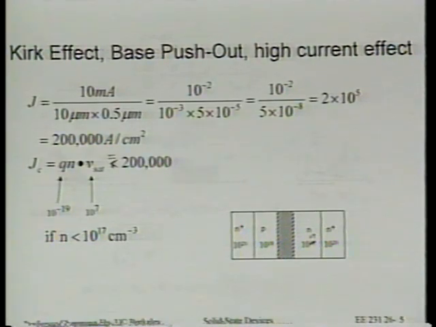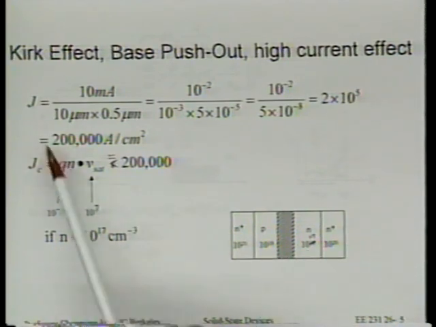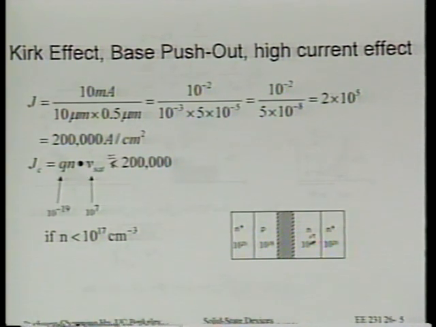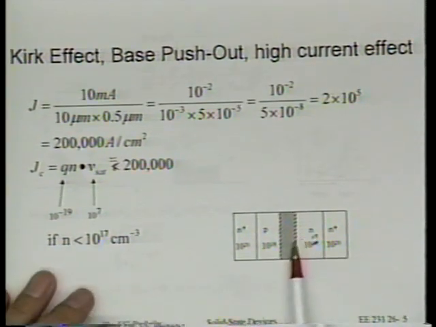And by the way, saturation velocity is something you can only attain at very high field, of course. So if you have doping a little less than that, or if you have current density larger than that, something quite dramatic will have to happen, because this inequality is no longer satisfied. Saturation velocity cannot be larger than that. N cannot be larger than that. And yet, you're forcing so much current through the transistor. So what is happening here?